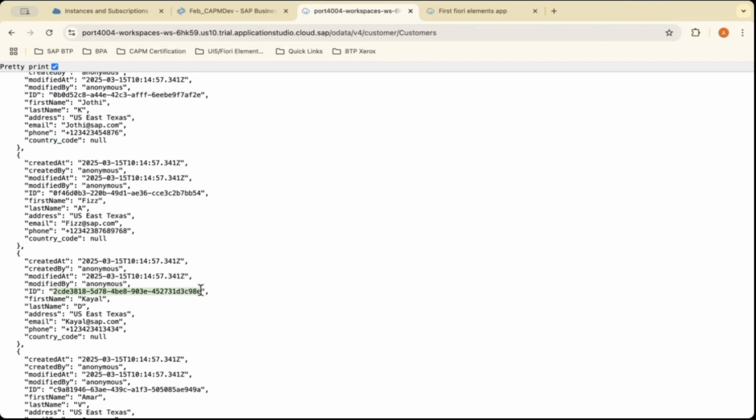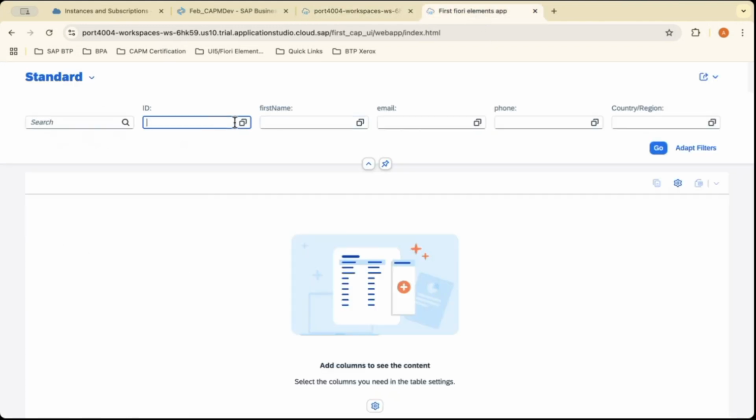The first name is Kyle, and the address is US East Texas. I can enter it directly here, or click on the value help and give it inside.